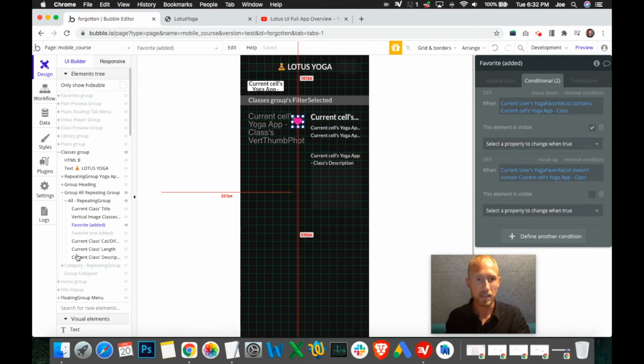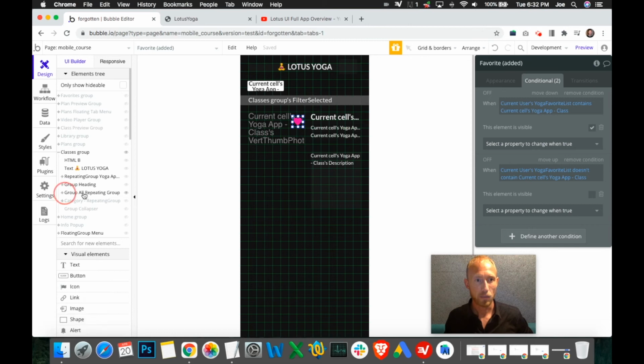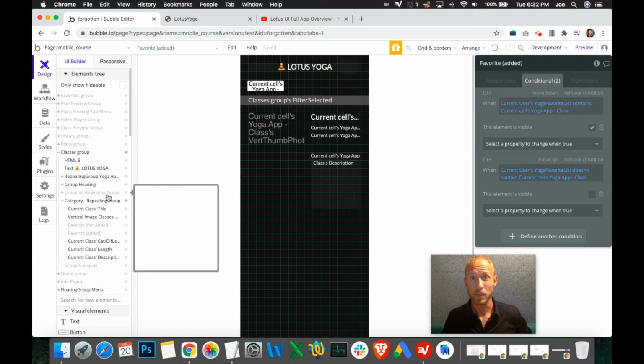Now, which one of these is selected in the checkbox depends on which of these icons. Like this icon denotes that part of this class is not part of a favorite yet, right? So if it doesn't contain it, show it, make this element visible. And so, note that repeating group one there, which was in that group so that it could close, because that's a large group. These ones are smaller groups for the categories.